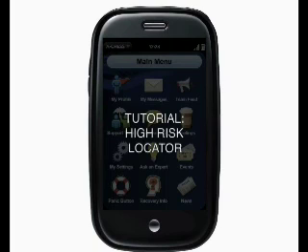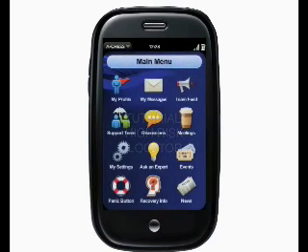The high-risk location service is designed to provide you with support when you are detected to be nearby a place that perhaps you should not be. These are places that you've identified. Examples might be a place that you used to hang out and use drugs, or a bar you used to frequent. In order to use this service, the first thing you need to do is ID a few locations.